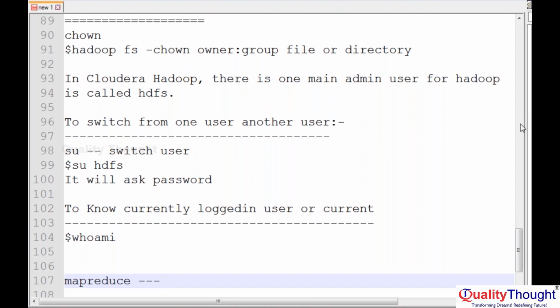In the Hive class, I will explain how to start MySQL and how to connect. No worries. Hive requires the MySQL concept, so I'll explain MySQL and I will show you. HBase is not covered in Hadoop. We are planning NoSQL classes after completing this Hadoop, at the same time or 9 p.m. In that I am going to cover Cassandra first, then HBase. If possible, I'll cover one more NoSQL database.